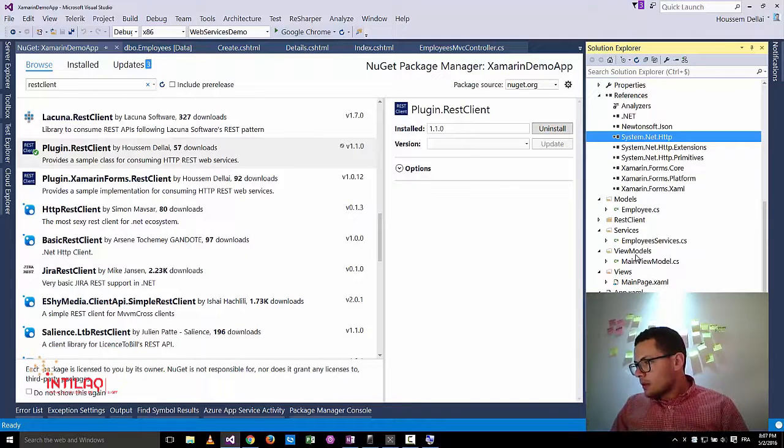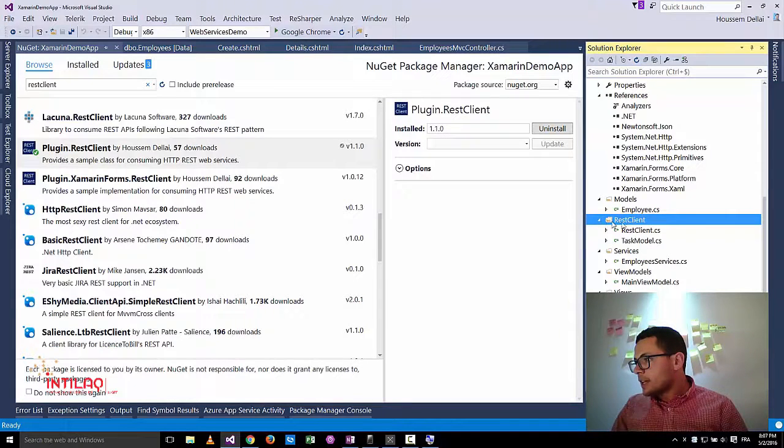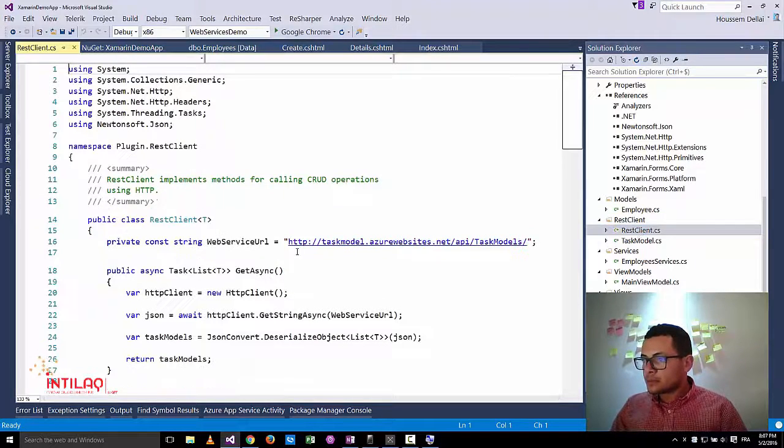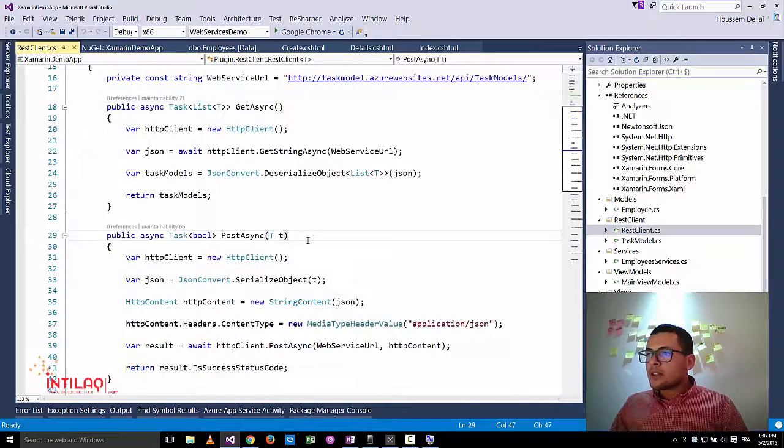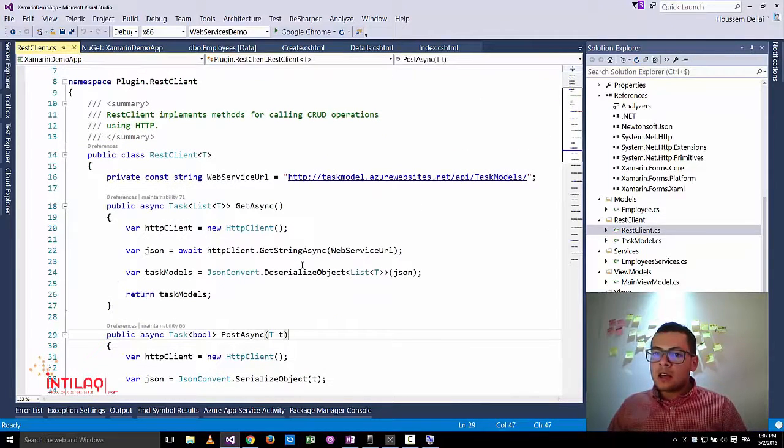This package also added a folder called REST client. This folder contains two classes. The first one is REST client, and the REST client contains all the code that we need to communicate with the web services.